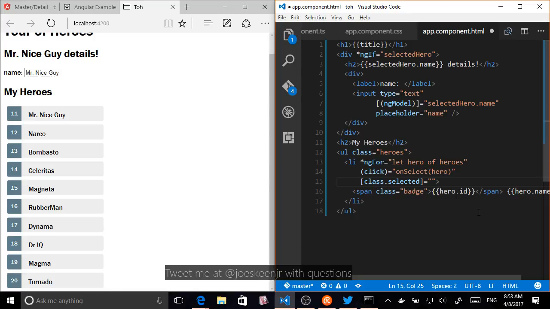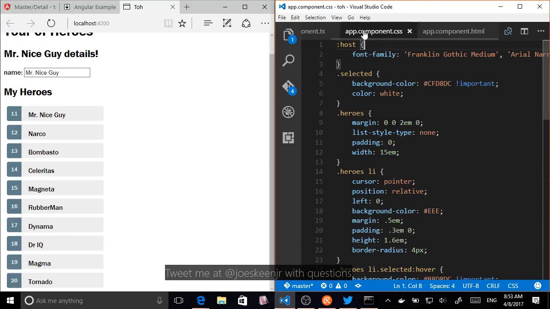Okay, so we'll say selected hero equals hero. So basically, if this hero inside of this template, or inside of the loop, is equal to the selected hero, and in JavaScript we use triple equals so that we can compare not only the value but also the type of the object. It makes it a little more performant. We're going to apply the selected class.